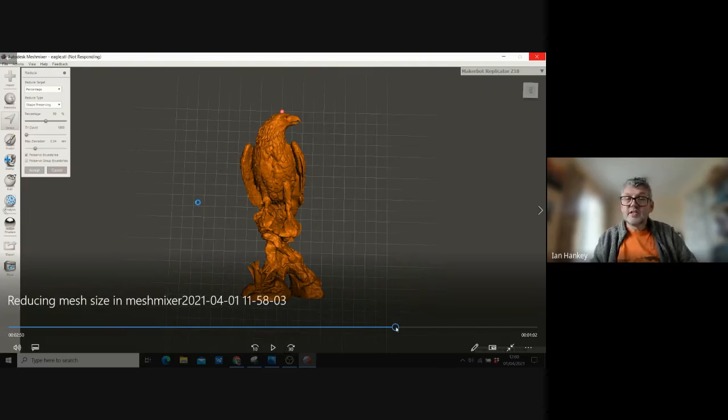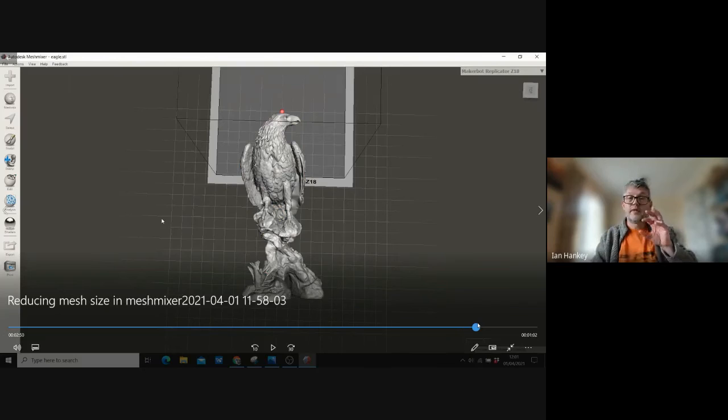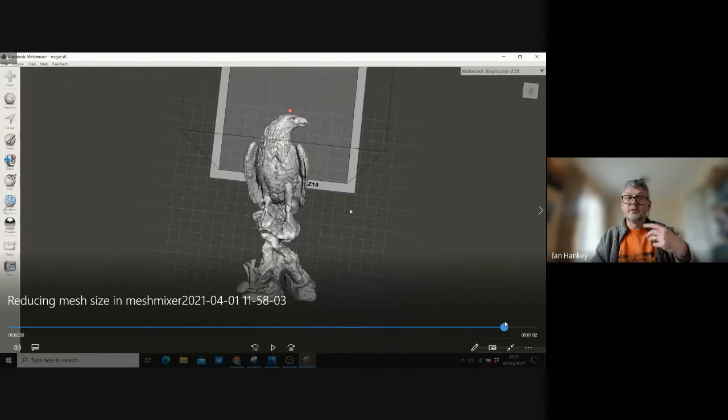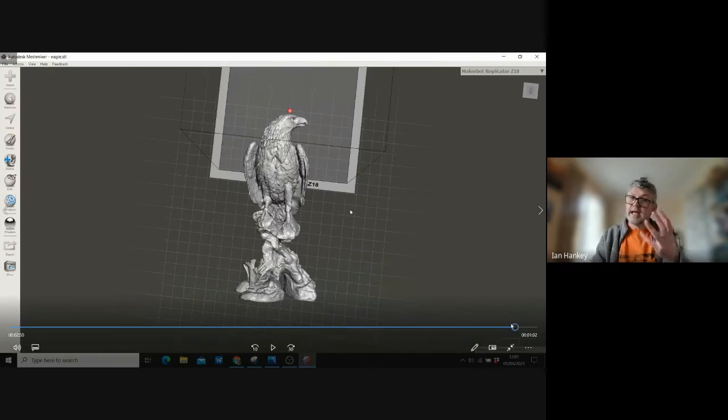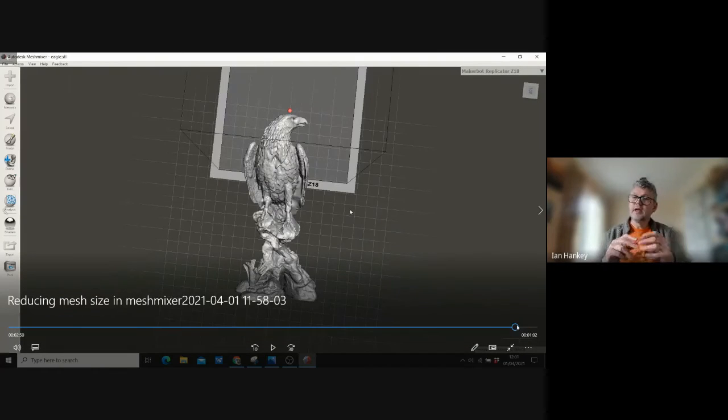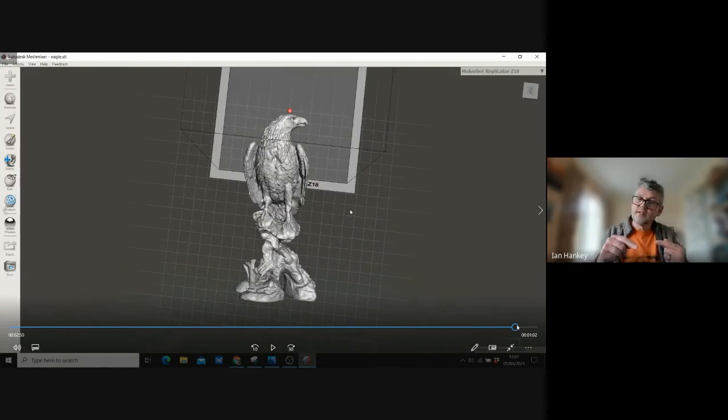Pause there. And essentially what we've done there is we've reduced the size of that file. And this film we can send to you as well on how to do that. It's still lagging even after we've reduced it 50%, but the point is you can repeat this a number of times. You can do 50% and 50% and 50%, and weirdly you don't see a difference on the outside.